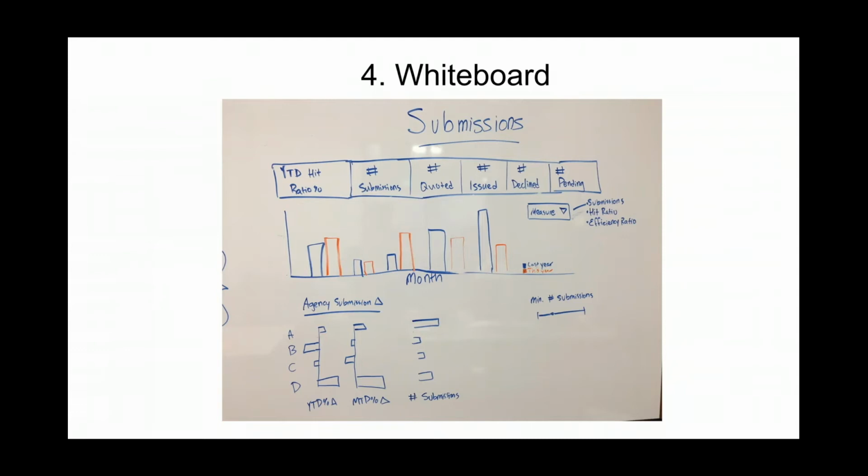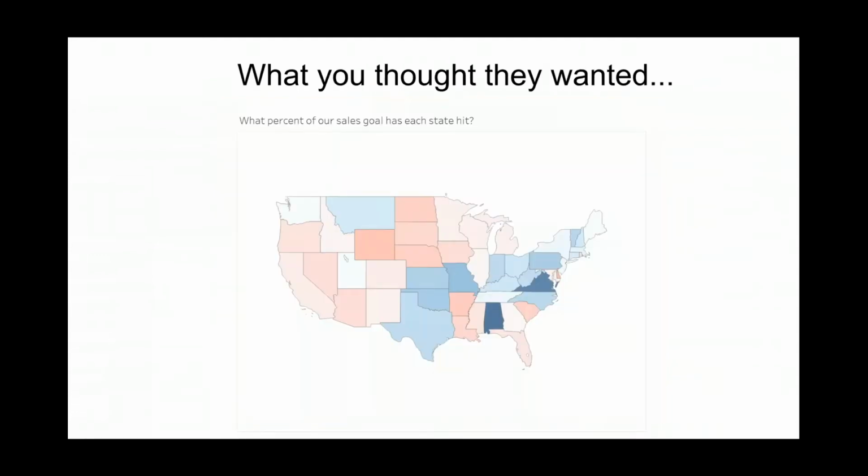To give you an example, here's something that I see happen pretty often. Somebody will say, hey, I need a chart that allows me to compare sales goal performance for each state. I want to know what states met their sales goals and which didn't this year. So an analyst would be like, cool, it sounds like a map to me, so I'll go ahead and build this. And then get this back to somebody and they say, well, that's not really what I wanted.